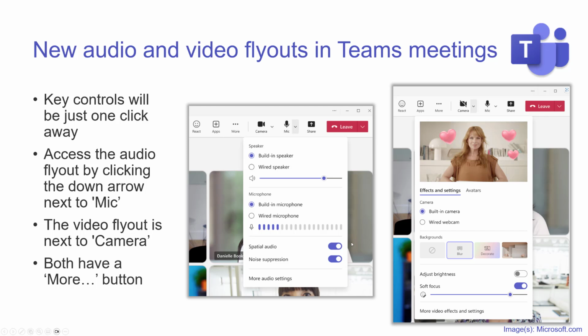And also, if you want to, you can go into the more option at the top here and here, and you go the long way if you want to. But you know what's going to happen, folks? It's going to start getting more and more cluttered at the top, isn't it? And then there's going to be a new update where it gets simplified, it gets rationalised down, and there's hardly any buttons at the top.